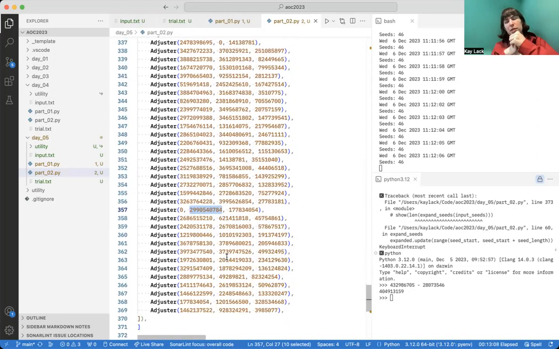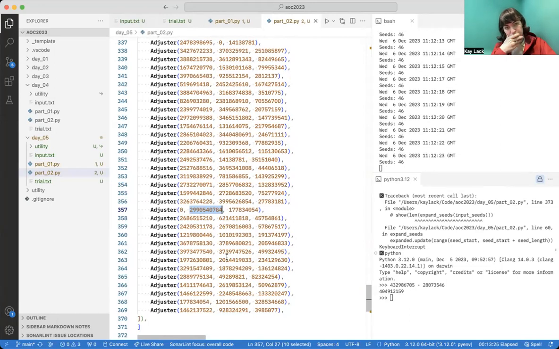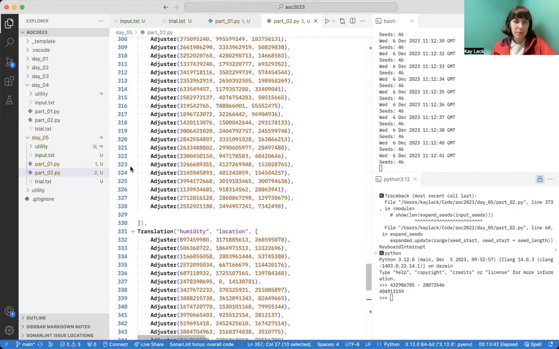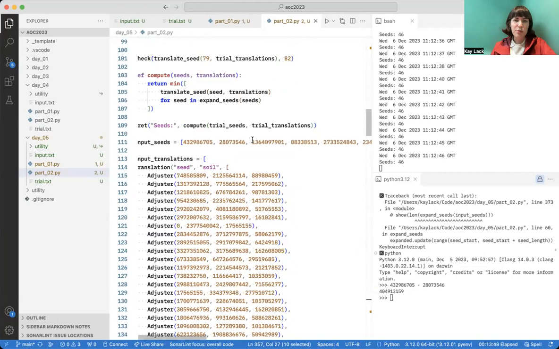So in a way, we could move backwards and we could start going from 0. And if we want to reverse it, can we get into one of the seed ranges? Yeah, I mean, that would be a way of doing it, right? You start trying to get 0 out of this and you map it backwards. And then you see if you're in one of these ranges in the end.